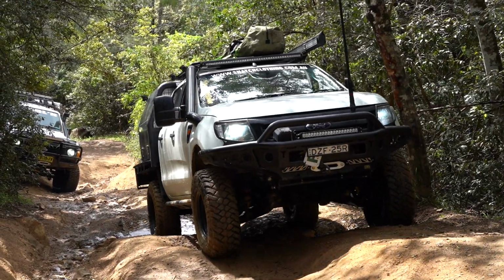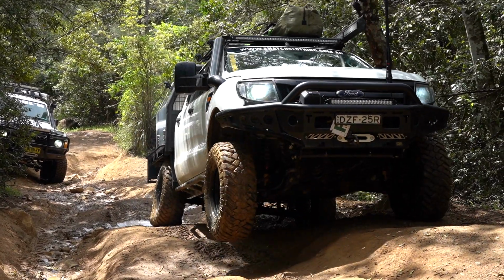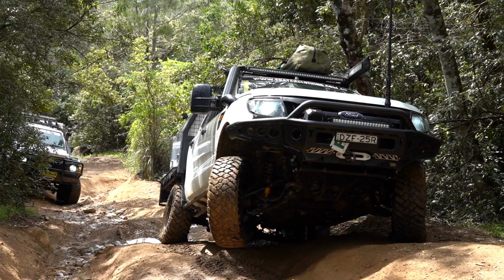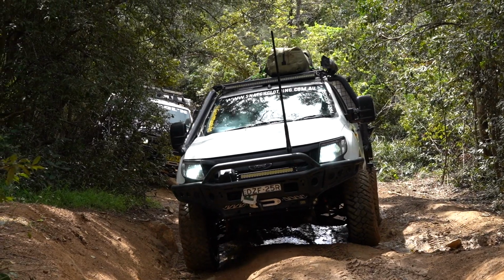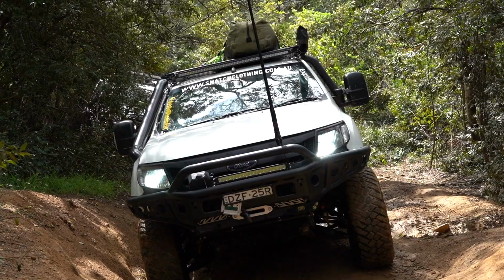This hole on the track here has actually become really big, and it's hard to get through it without sending your four-wheel drive into that tree next to it. Isaac had a little bit of a go, but he was too worried about smashing the side of his four-wheel drive on that tree, so he backed up and then picked a slightly different line.